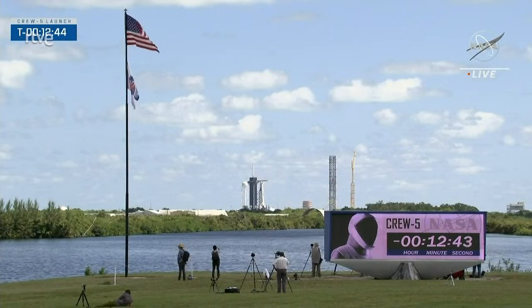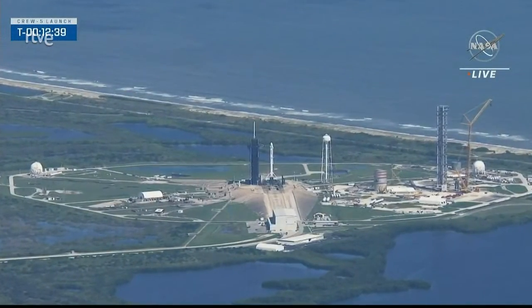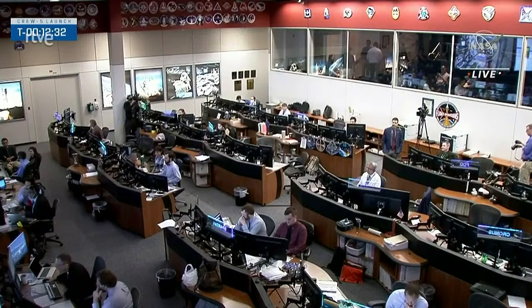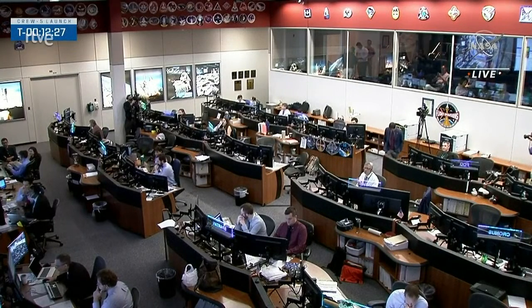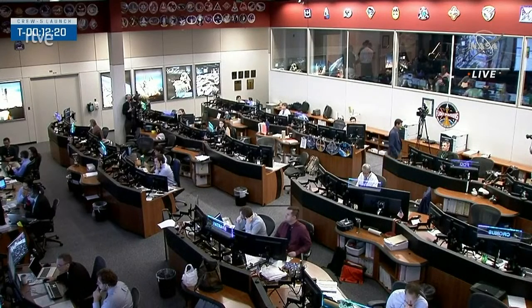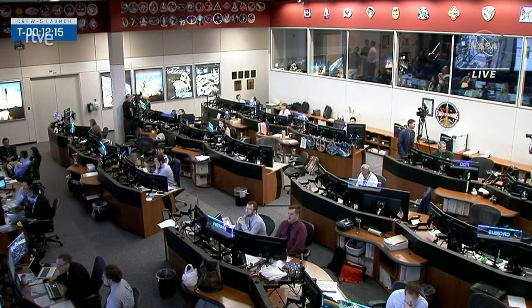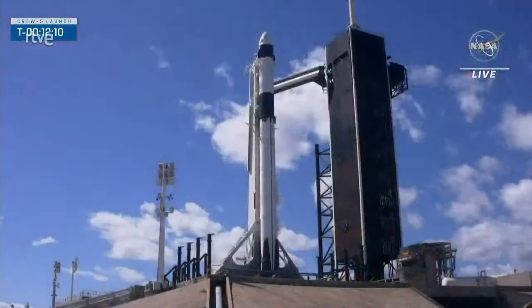And at the time that Falcon 9 launches Dragon to space, the International Space Station will be 260 statute miles over Australia. Crew 5 will then spend the next 21 hours with Mission Control Team that you see there in Houston, standing by, getting ready for the beginning of this mission. They'll spend 29 hours chasing down the International Space Station for a rendezvous at 4:57 p.m. Eastern Time tomorrow evening. One of the longer transits, Bob.